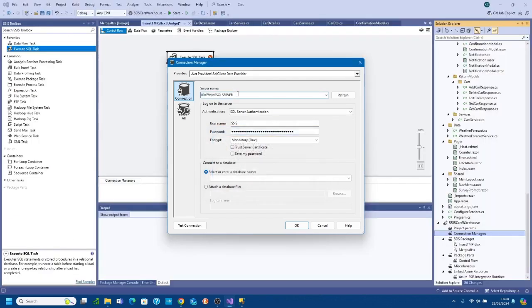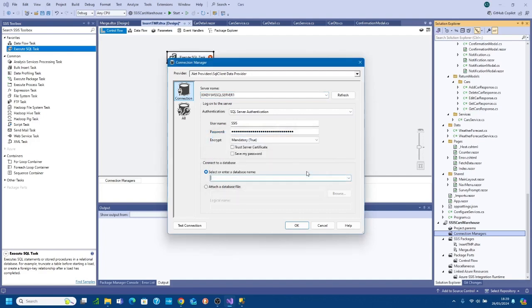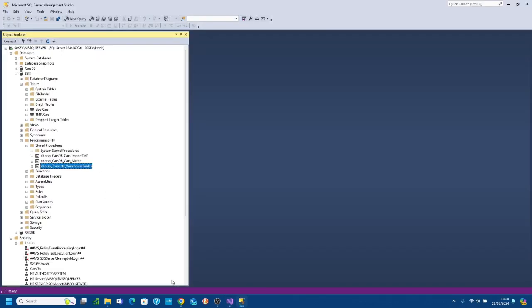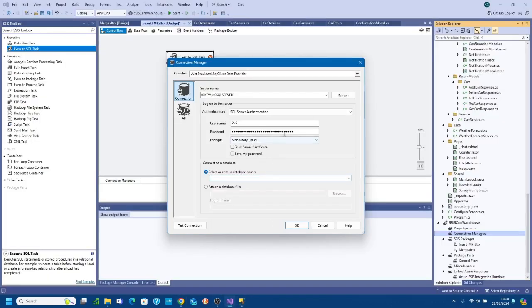Okay. So we're in the login process. I wonder if I've got the right password for it. Let's just copy, Visual Studio. Click OK.